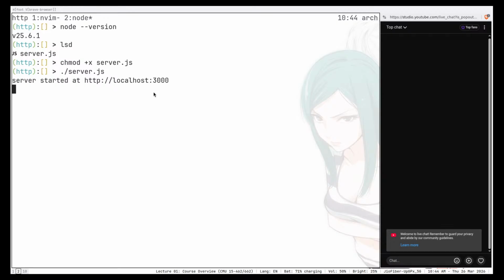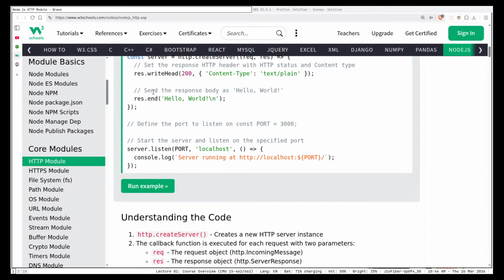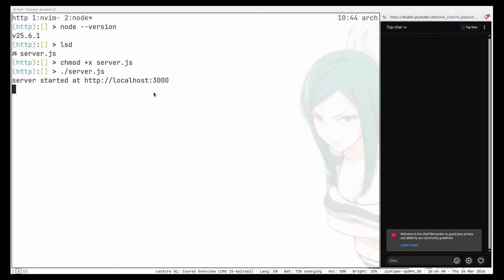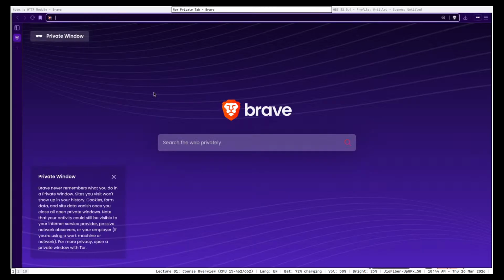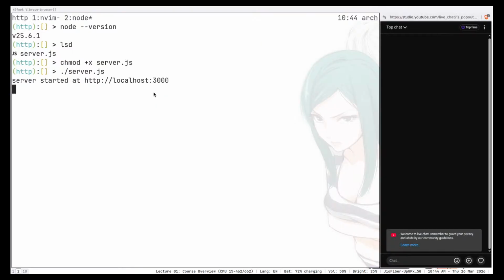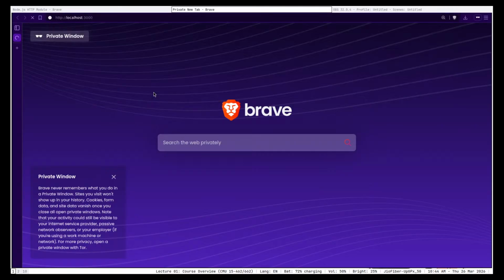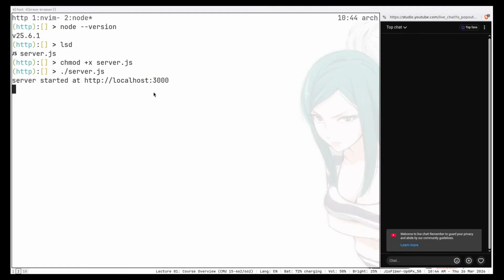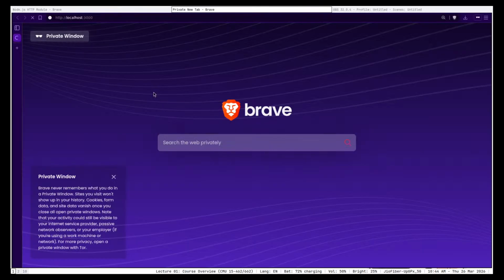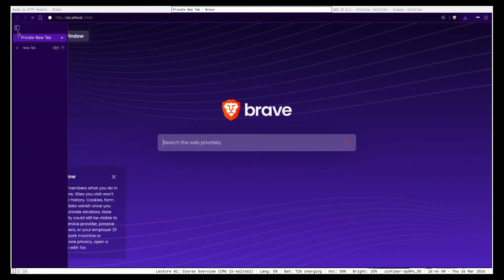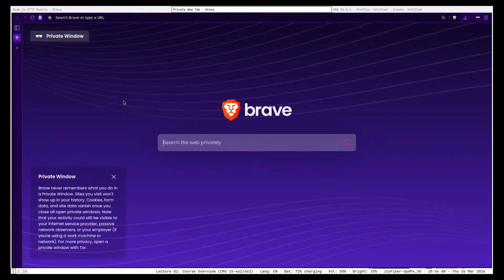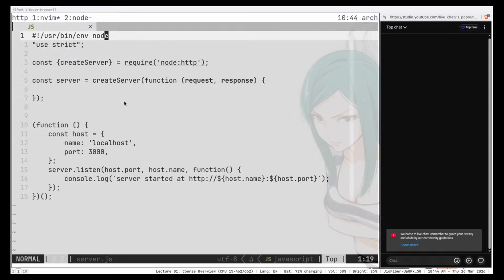Now what I'm going to do is Control Shift N to create an anonymous browser, like an incognito tab, a private window, and then I'm going to localhost 3000, right? Nothing happened, because we didn't do anything. Try to make a GET request. For now, this is it. Let me think now.